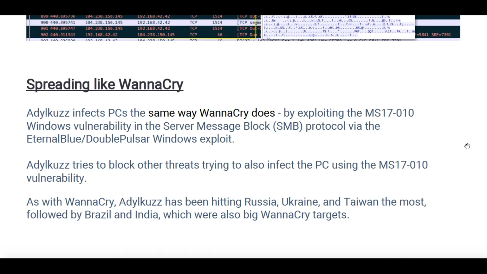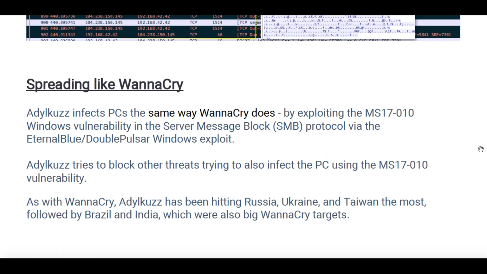Once running, Adylkuzz will first stop any potential instances of itself already running and also block SMB, that is server message block, communication to avoid further infection. It then determines the public IP address of the victim and downloads the mining instructions, crypto miner and cleanup tools. So basically in the backend it does everything on your computer just to mine money, and that money then gets transferred to the address of the attackers.